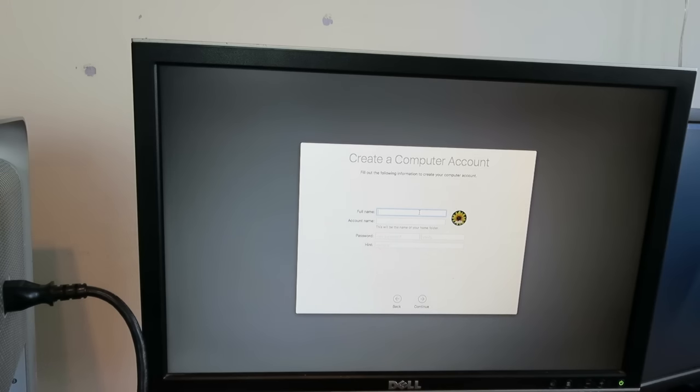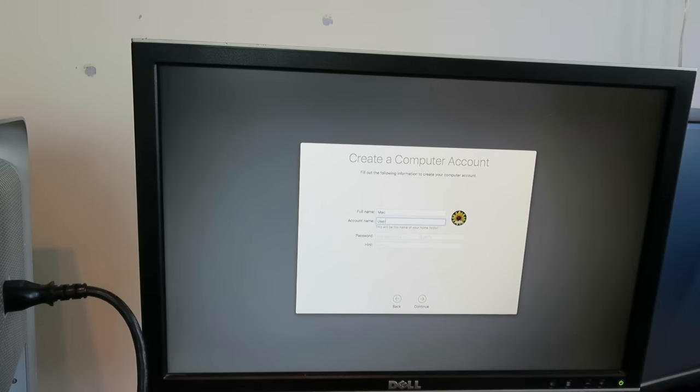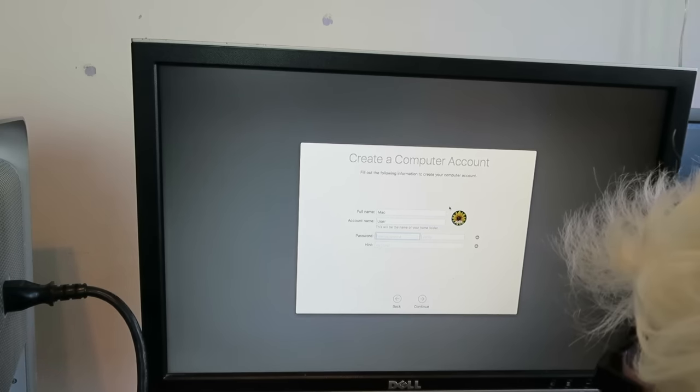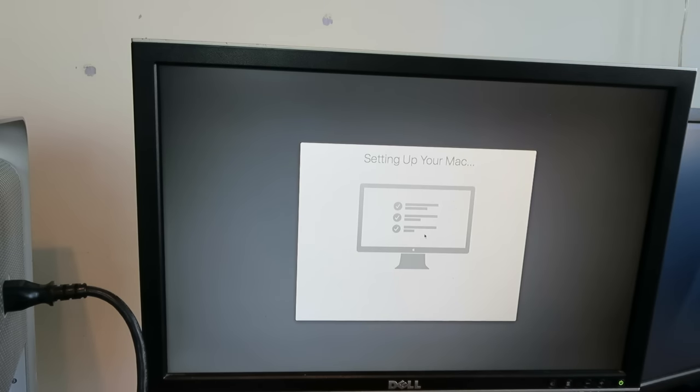it was not my fault that the machine messed up. It was not the fault of not letting it go to the OS, in my opinion. So I'll just do Mac user and have no password at this moment in time. You have to have a password? Okay, you have to have a password then. This is exactly why I don't like doing this, but for the sake of this sale, I have to do it because I need to see if this Mac Pro is fully functional. So here we go.